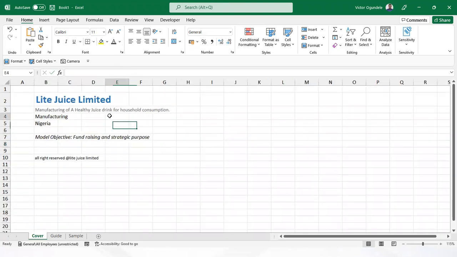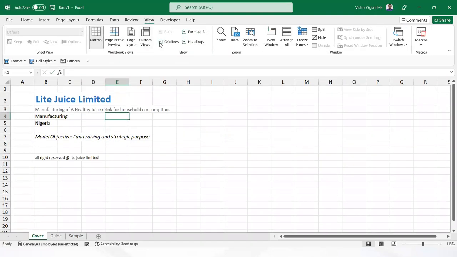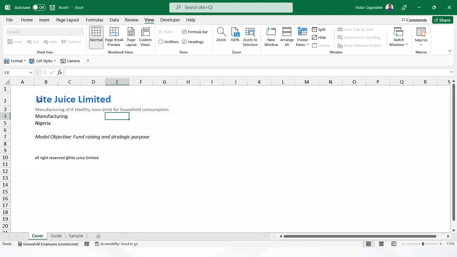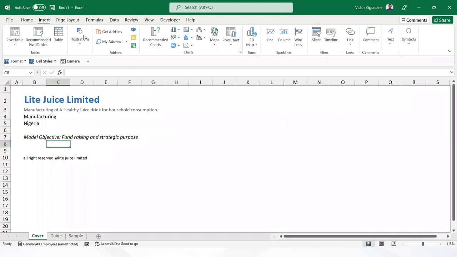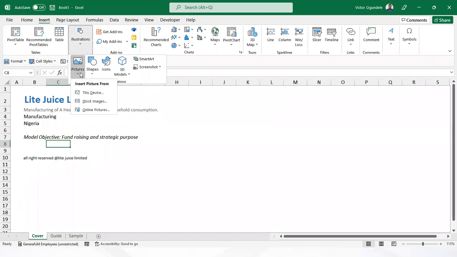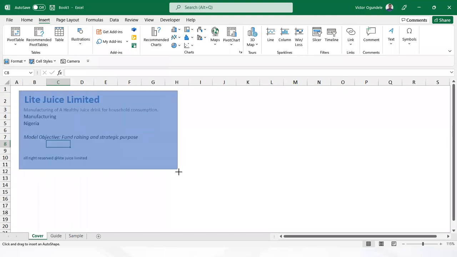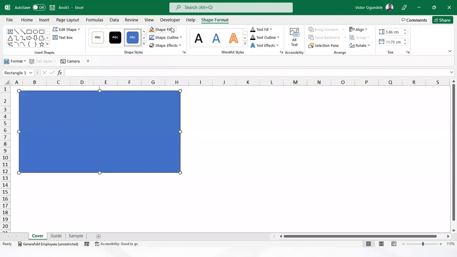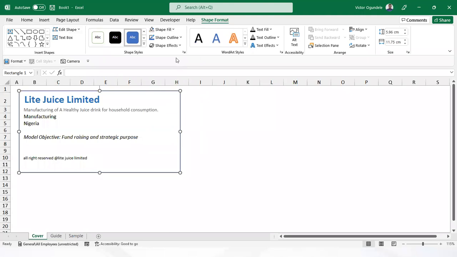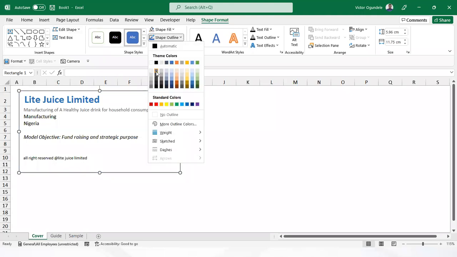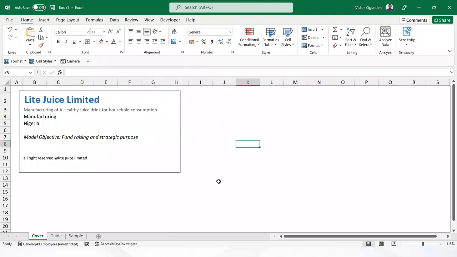So in case we want to add some other things, we can always come back. I don't like having this grid line. You can go to your view, untick the grid line. If you know the shortcuts, you can also apply that. So let me just have this and put some shape. So just you trying to make things look good, just put it like this. I will remove the fill, no fill, the shape outline. You can just change that one to something like ash. So it looks good like this.